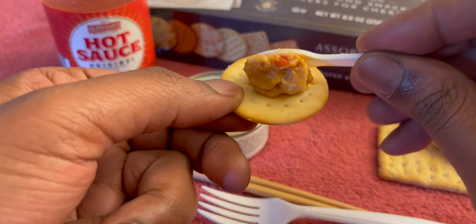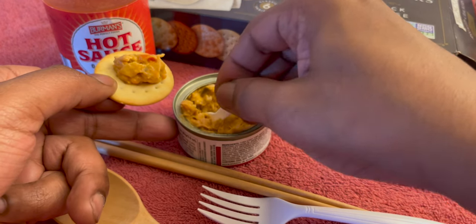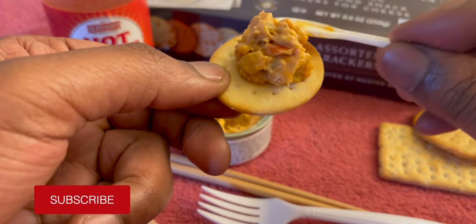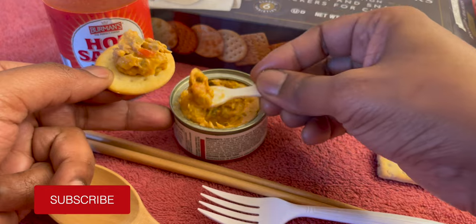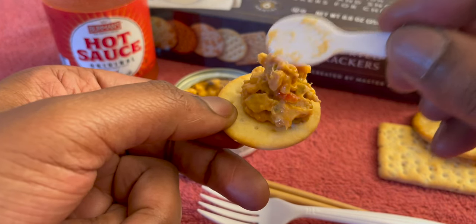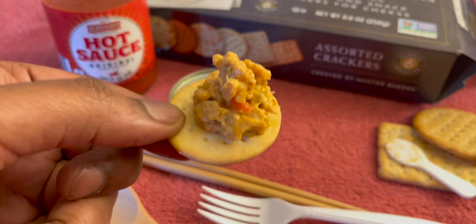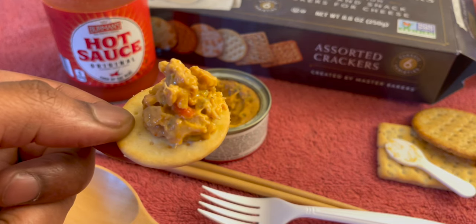Yeah. I love it. Let's pile it up. Let's don't be shy now. Let's pile it up. Ooh. Let's go a little high. Can we take it higher? Ooh. Of course we can take it higher. We're building skyscrapers of food around here. All right, here we go. Let's do it.